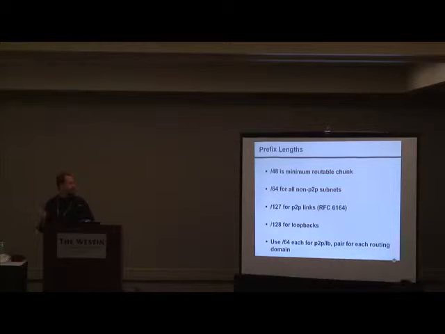The recommendation is to give /64s to all subnets. This is anything that hosts are on. Don't go longer than a /64 for anything that has a host on it because SLAAC, or Stateless Autoconfiguration, assumes and requires that the rightmost 64 bits is the host portion of the address. And you will undoubtedly find cheap switches and cheap routers and cheap middleware boxes that have already implemented and hard-coded a /64. Don't know of any offhand, but I will buy a beer for somebody if they can prove to me that there is no code out there that is already written that is broken.